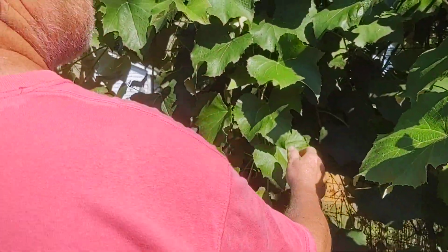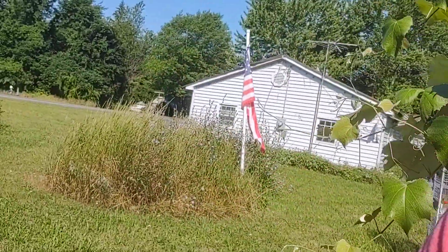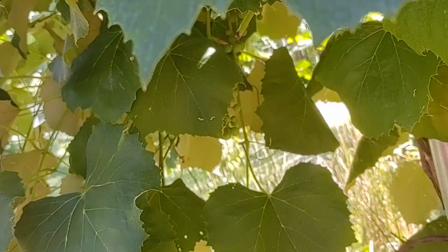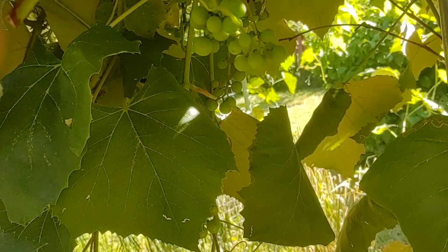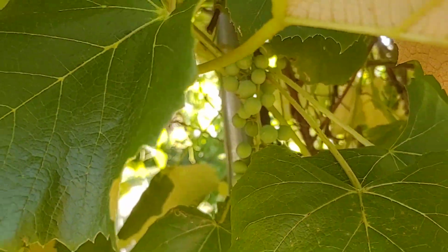Okay. Yeah, I saw a big bunch of them. Yeah, we got to kind of lift them up. I know they're kind of weird this year, aren't they? But we really went after them last year to prune them back. Yeah, we clipped them right down. There's some coming in. There's a bunch of them down below here. See if we can get them in the film. Where my hand is. Oh, I can't see your hand. You have to get down a little bit, dear. But there's a lot bigger than the ones over there. Guys, you can't see too good because I'm having trouble. Trust me, there's big clusters under here. Which is good. There you go. Sorry, guys.